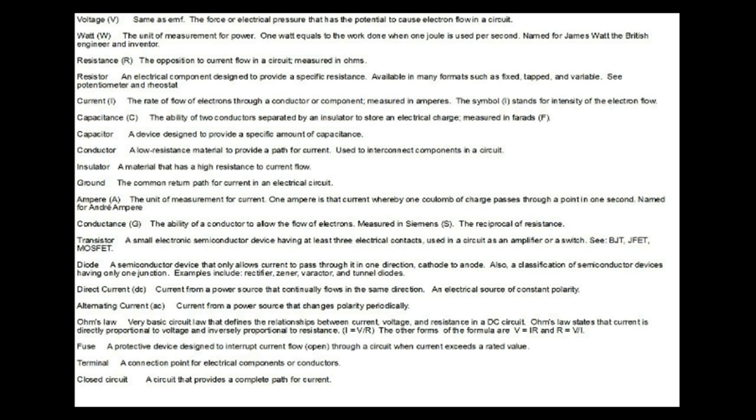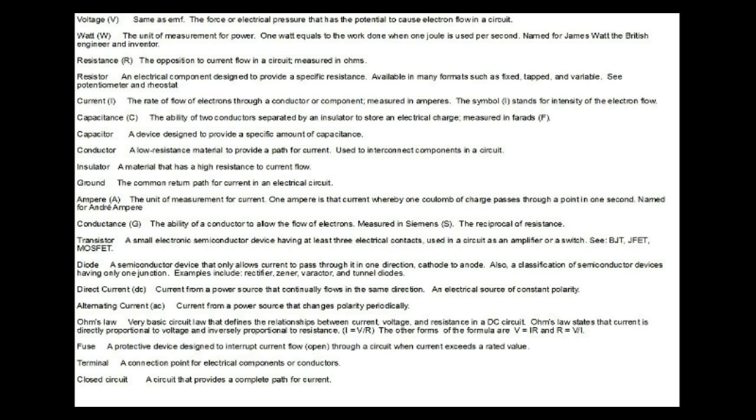We've got ground, which is a common return path for current in an electrical circuit. So that means, what are the common places that you're going to spend money? For example, if you're suffering depression, if you're feeling down, what are you going to do? You're going to turn to things like alcohol. You're going to turn to the cinema. There are common areas that you're constantly going to spend money on, and you could regard that as ground. You're always going to turn to alcohol, to watching the movies, or to playing video games, whatever it is.